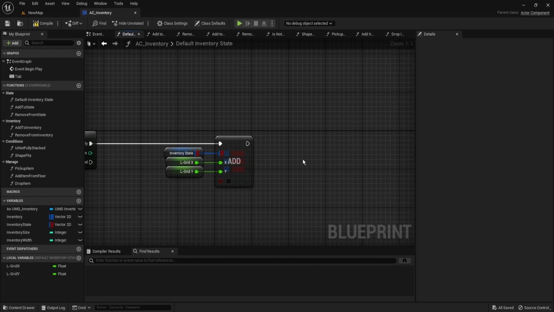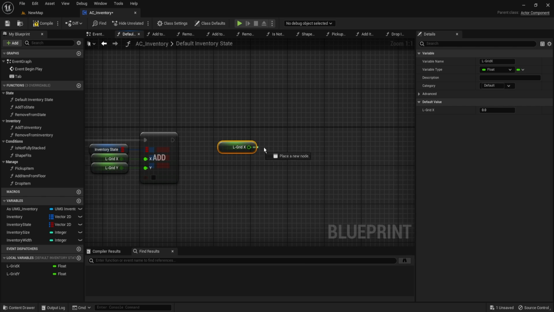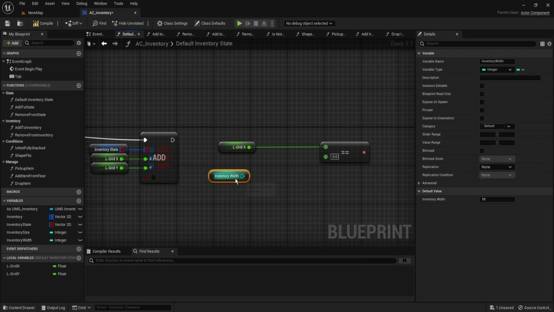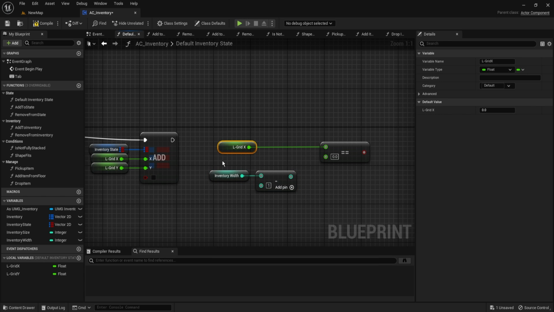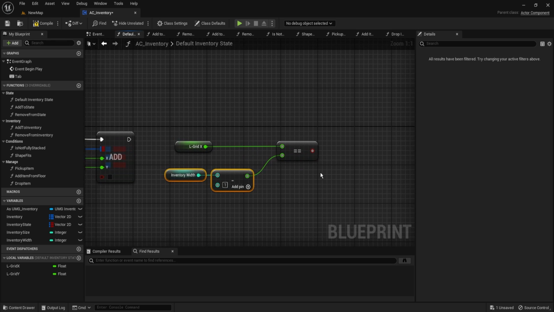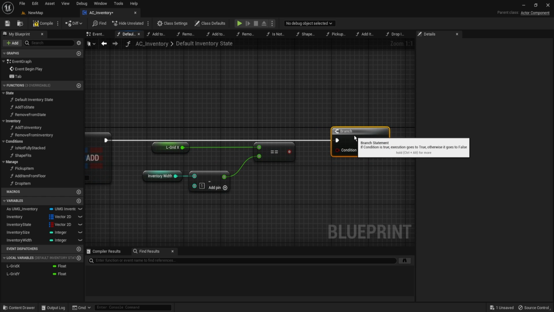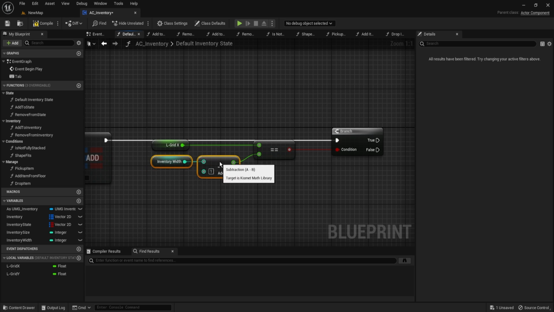Then what we want to do is we will say with grid X, if it is double equal to our width here, -1, and we have to use -1 because once again this is an index and this is an amount, let's say. So we plug that in, and if this is true, then that means that we've reached the end and we need to cycle back to the beginning of the line, but on a row below.